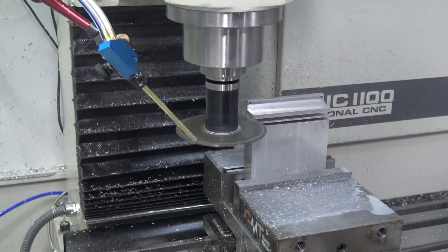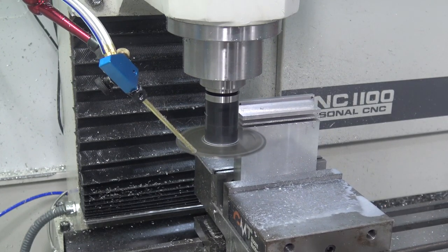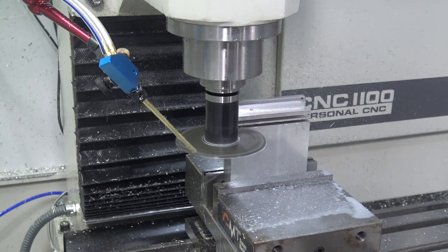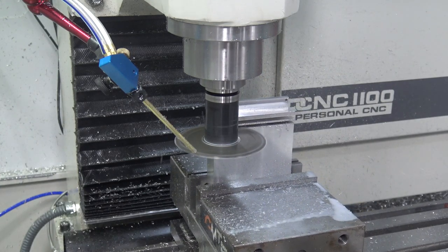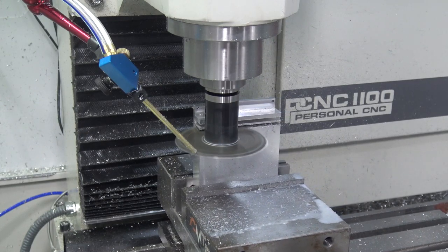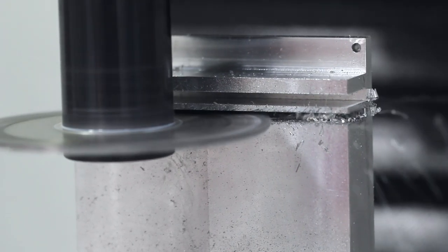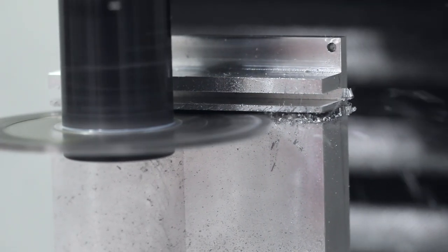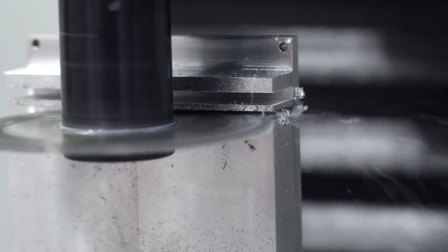Another one of these, actually maybe when we flip it, we've got to bump up those feed rates. This could be blowing and going here. I wonder if I probably should re-aim that coolant line into the slot, to be honest with you. I'll try that here in a minute.